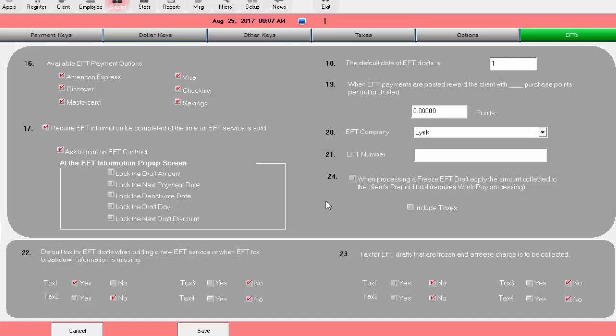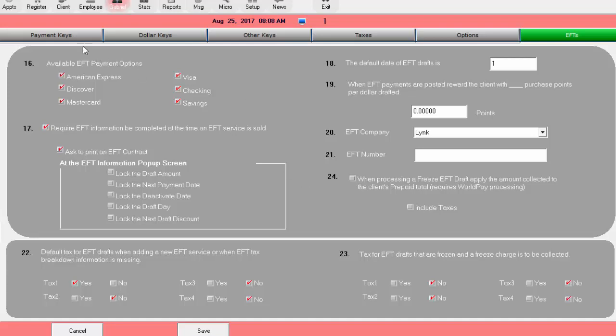Also, this is a place where you define whether you want to add taxes to the draft payment, membership payment, or if you want to add taxes to the draft that is frozen and things like that. So like I said, if you're not sure, just leave them as they are, and we have a detailed video that will go over the advanced settings.